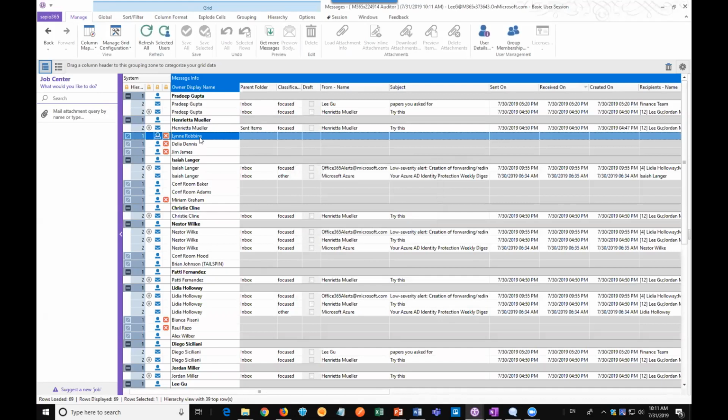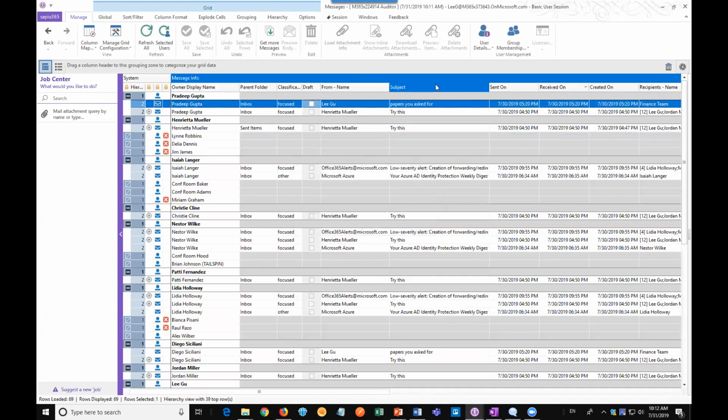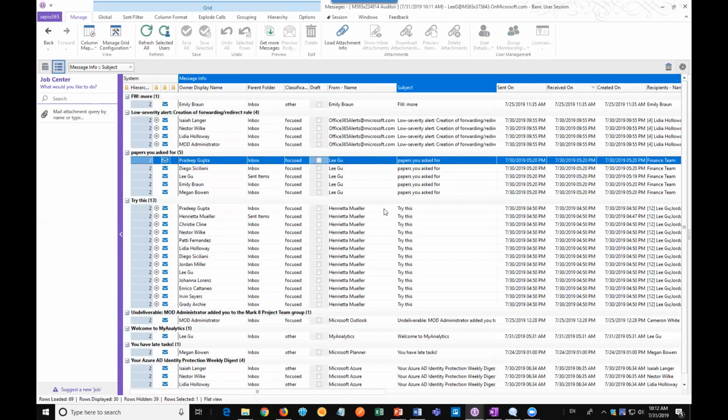Some of them, these three you can see, don't have any emails set up at all, while others may have nothing at all in their email because this is a demo tenant. Now, we can see right here that there is a column that's called subject. And since I already know the subject of the email I'm looking for, I'm just going to group this. Will make things much easier to find.